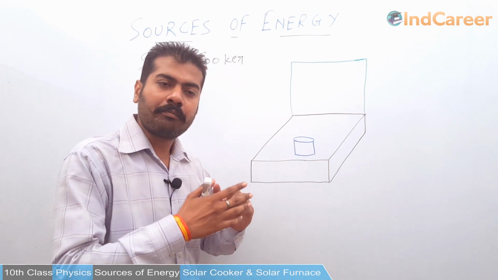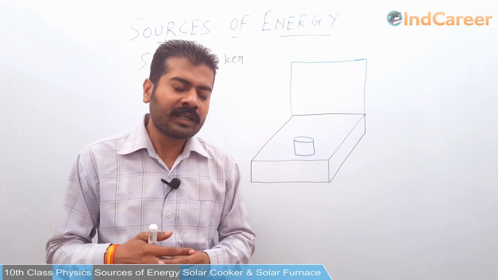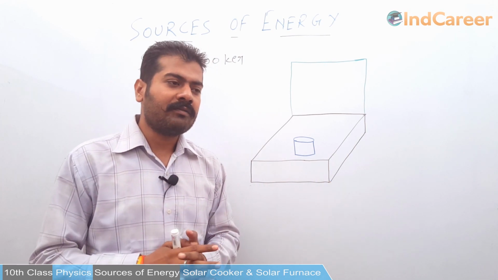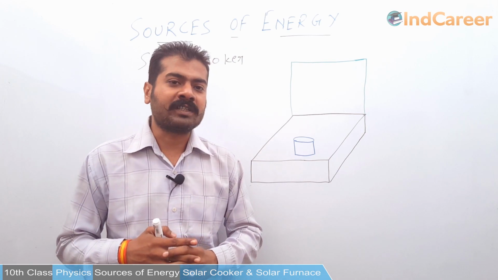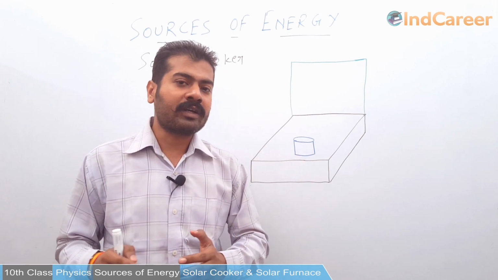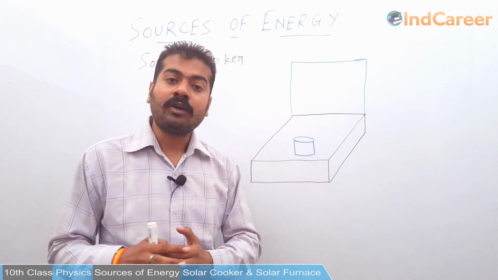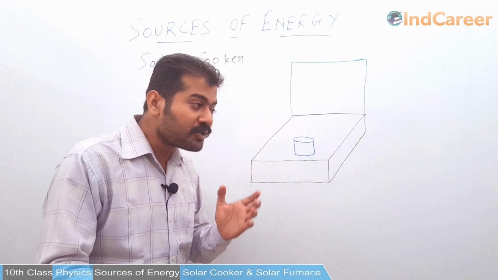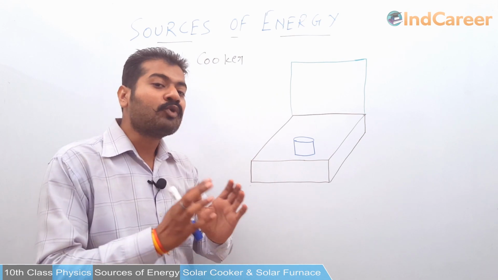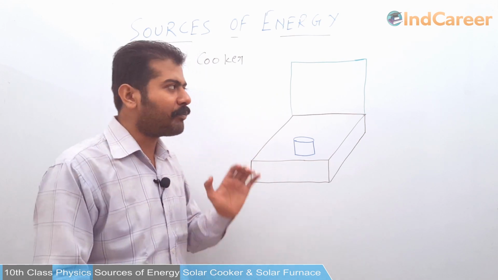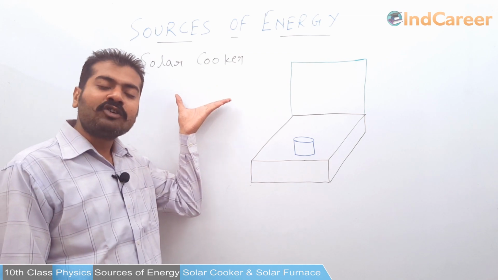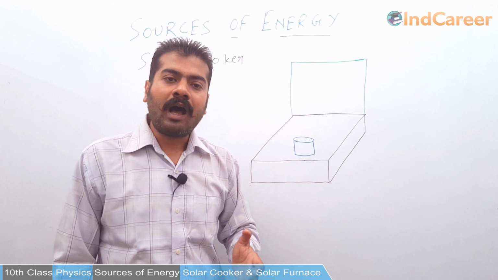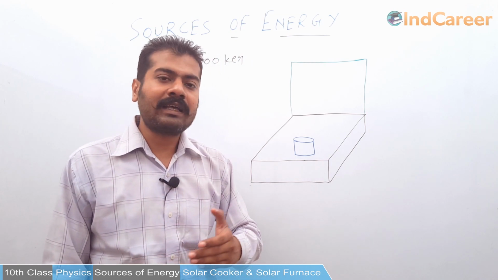We are getting so much amount of energy from the sun that we are not able to utilize that energy completely. We are getting lots of energy from the sun, but all these energies we cannot convert into electricity or into something. But from the very ancient times, we are using this solar energy to cook the foods with the help of a device which we call a solar cooker. So in this video we are trying to learn how these solar devices work.